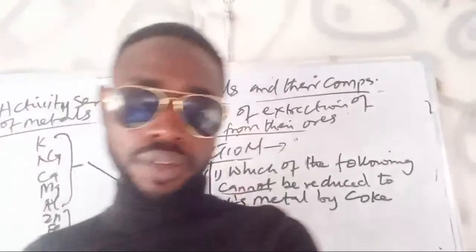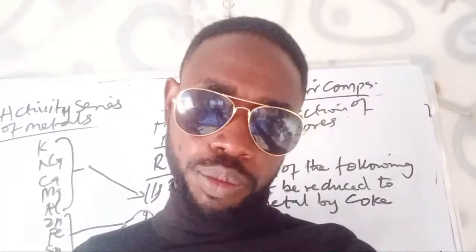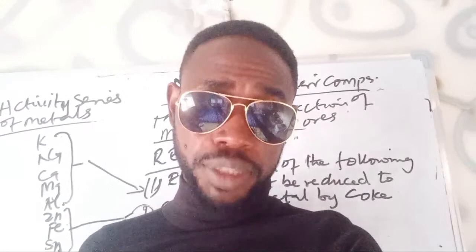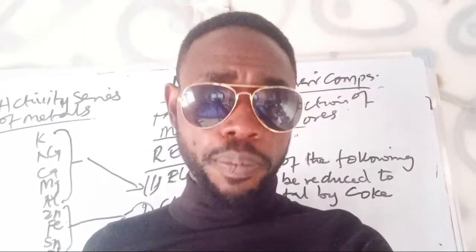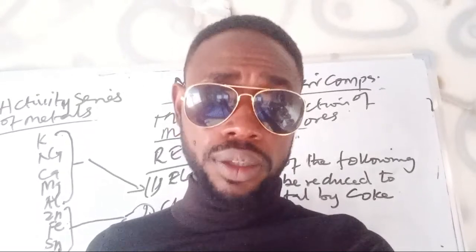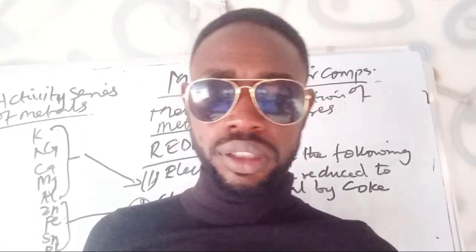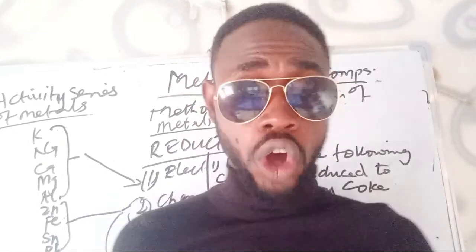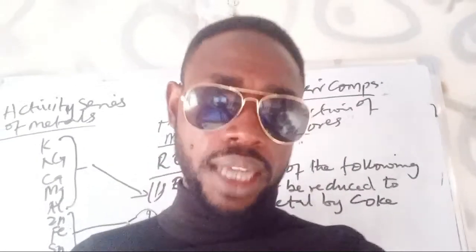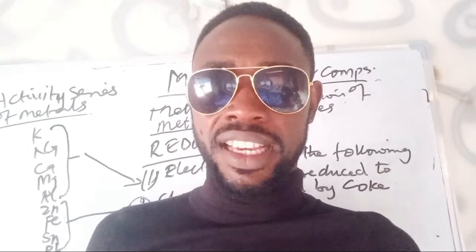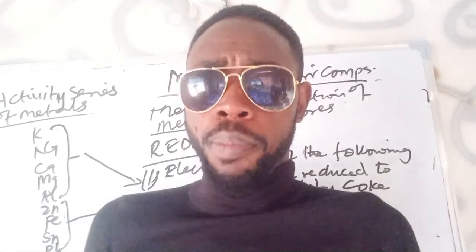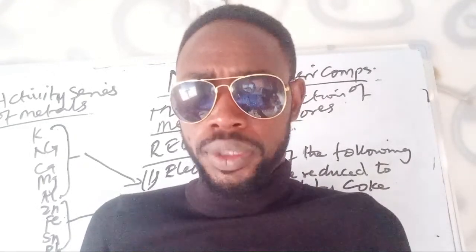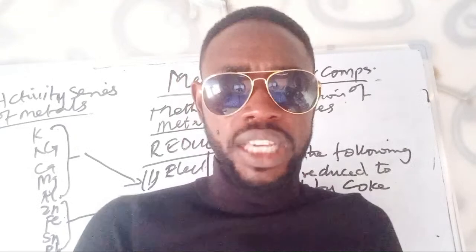Now, I've done the introduction to the methods of extraction, so now it's time to move into those metals. I'm starting with the S block metals and then their compounds. Remember, the compounds of metals have a kind of relation to the metals that form them, although the idea of chemical change holds that the properties of compounds are independent of the individual properties of the elements that make them up. But there are some common properties of compounds that relate them to the elements that form them.